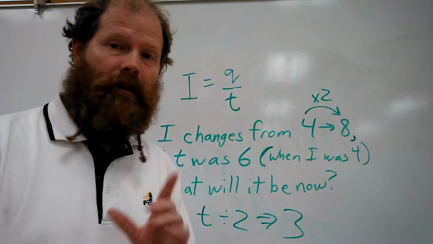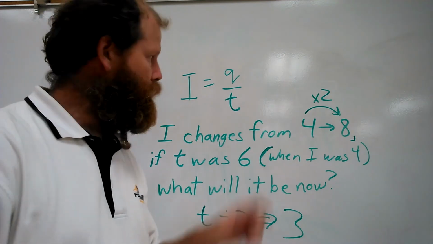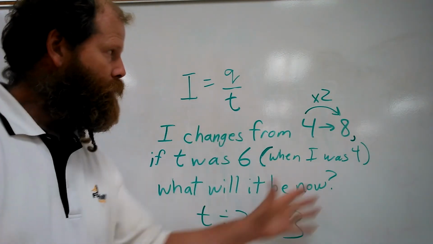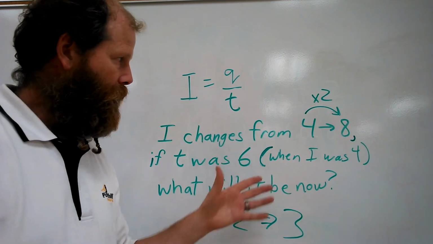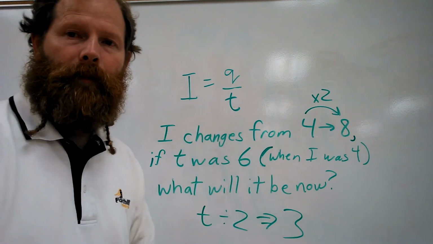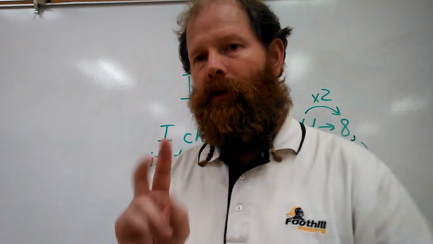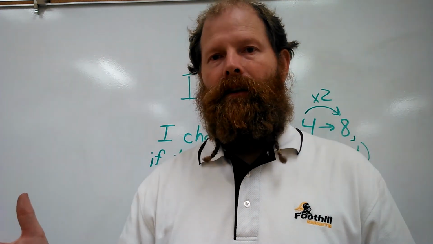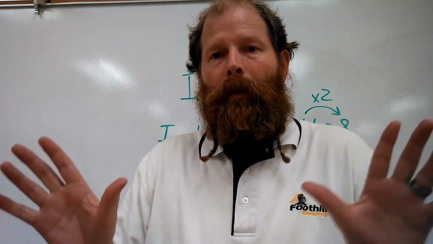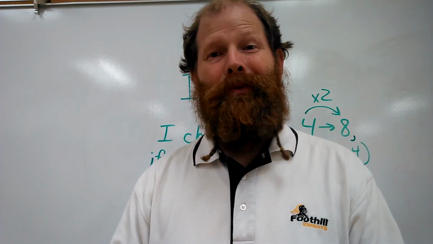Okay, now keep in mind that these things will only make these changes if we keep everything else constant. So in this situation, Q would have to be held constant. In our last situation, T would have had to be held constant. So remember, when we recognize these relationships between two things, we recognize other things may impact it, but it's when we ignore or keep all those other things constant that we're able to see the direct or inverse proportionality.